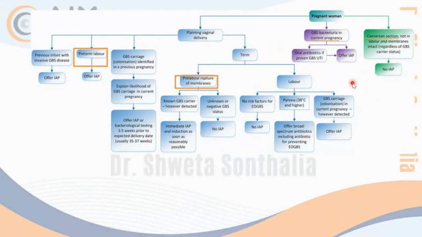That is all more complicated to be discussed by the women and the consultant. There are many things in obstetrics which are not written in the guideline and which the consultant will decide after discussing with the women. So let us stick to whatever is written in this guideline. If they want you to choose, they are making the question with the answer in their mind, so they will give you options which will suit that scenario. If they are making it from the GBS guideline, they will not talk about steroid. If they are making it from the preterm guideline, they will talk of steroid, not IAP. So don't worry, they will not mix and make the question so difficult that you cannot choose the answer.